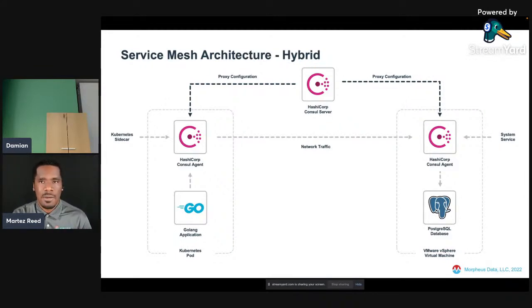if we went back to our example, I only want the Golang application to talk to the PostgreSQL database. I can specify that particular configuration utilizing the service mesh. I tell the service mesh, in this case HashiCorp Consul, that my intention is that you are only allowed to talk to the PostgreSQL database. Similarly, with the Python application, I can specify that it should only talk to the Oracle database.